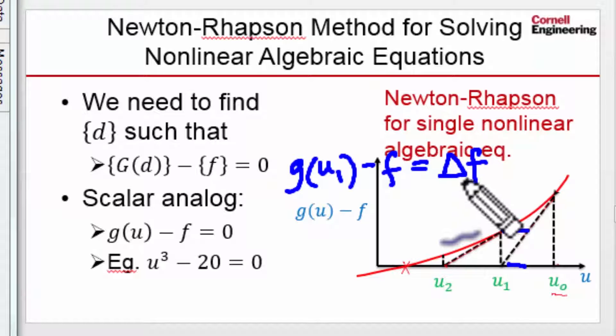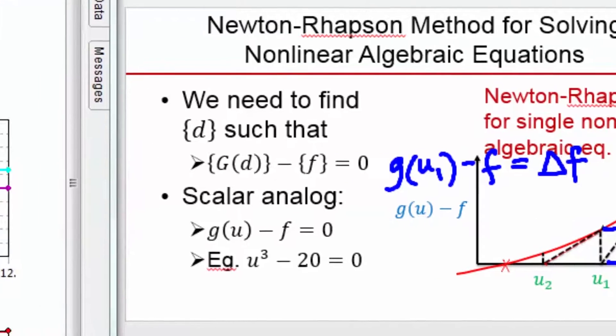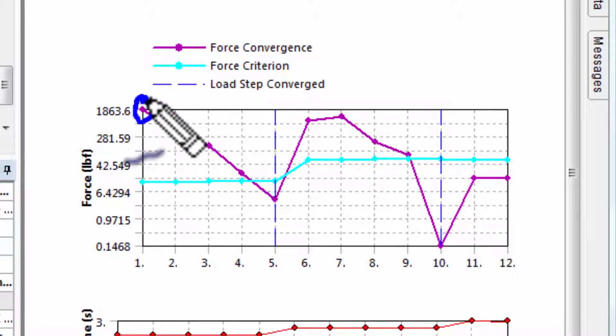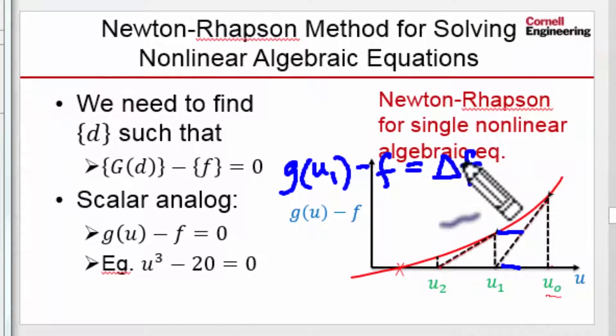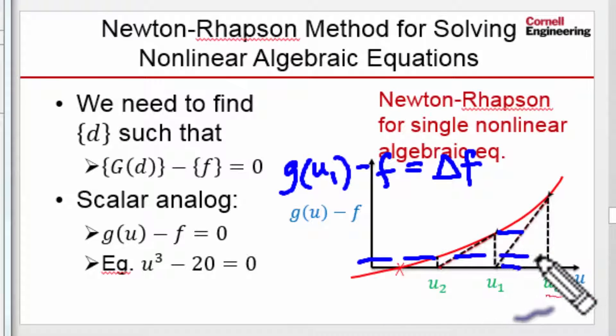In this problem we have around 80,000 degrees of freedom, so we have 80,000 values of Delta F. ANSYS will give you an aggregate of those—it'll add up all those—and that's that value here. That's an aggregate imbalance, and it'll compare it to a tolerance.